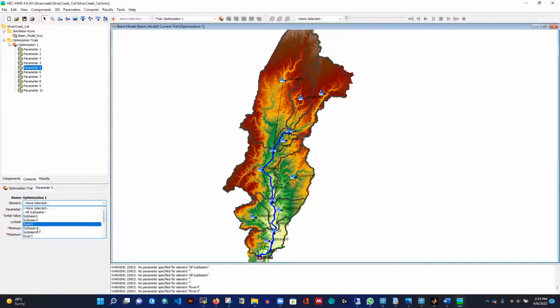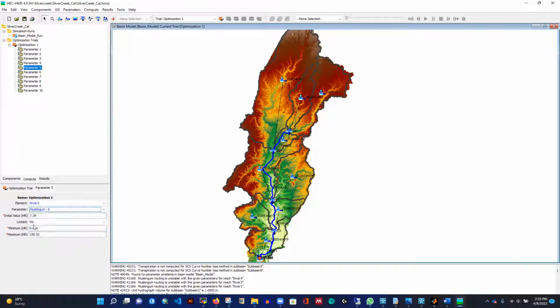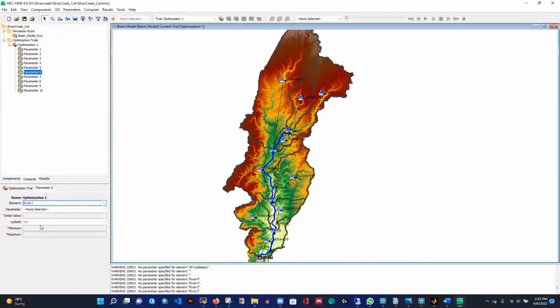And for this one, select river 3, do the same thing again, K, but for K, just reduce or increase the time, minimum time to 0.1. And for 3, we have to add another parameter X, and I can keep it as it is. For river 2, we have 2 there, select K, keep this value as 0.1, and for parameter 8, we can select river 2, and this time we'll select X. And for parameter 9, we can select river 1, and this will be X, and increase that to 0.1. And finally, we have to select again river 1, and that is the X.